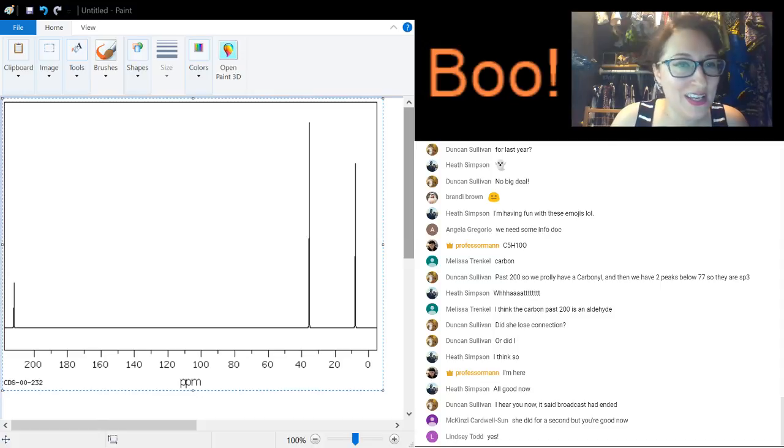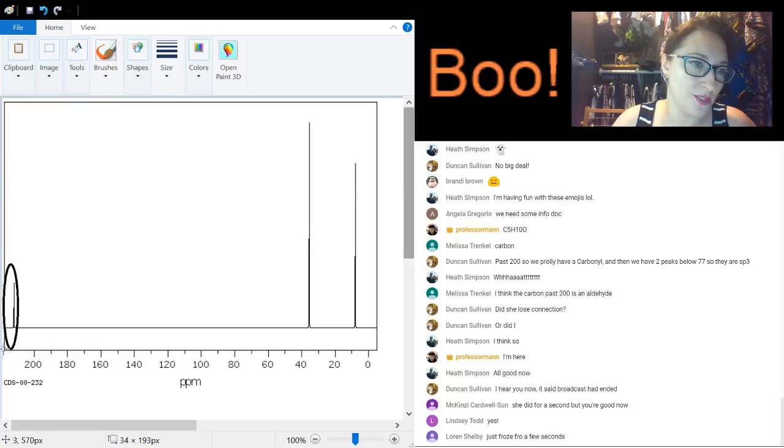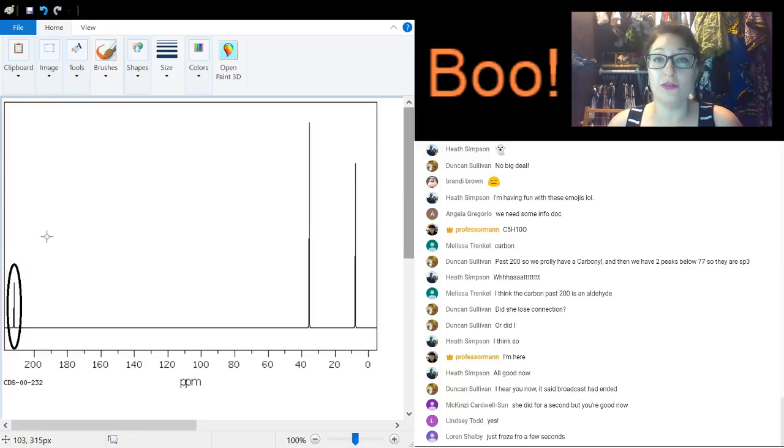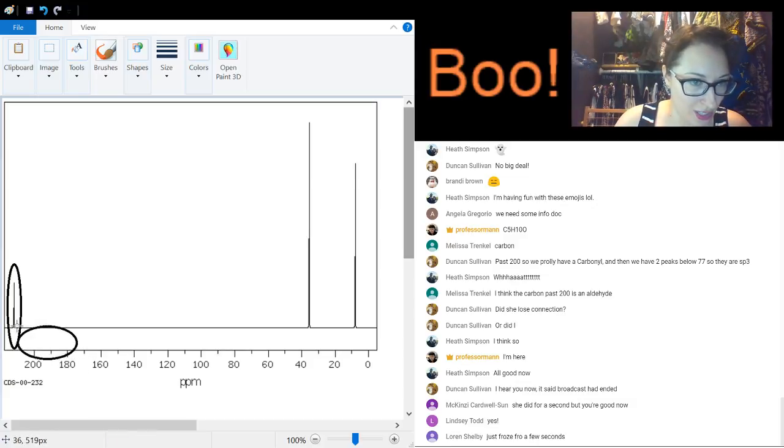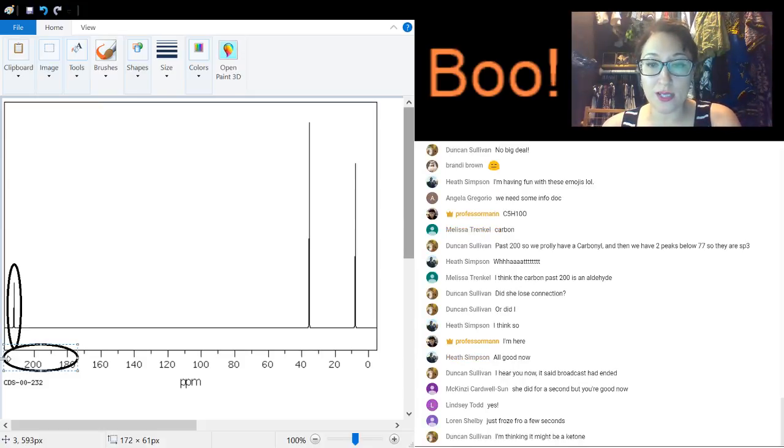Okay, great. All right, so this is a carbon NMR. And for those of you who are thinking there's got to be some sort of carbonyl in there, I agree with you. If you were looking at this and saying, I think that this thing here is a carbonyl, C double bond O, anytime you're in this general area right here, that's where I need you to think about carbonyls, okay? They're real easy to see and pick out, just like you expect.